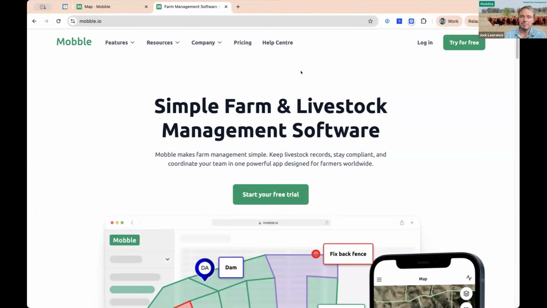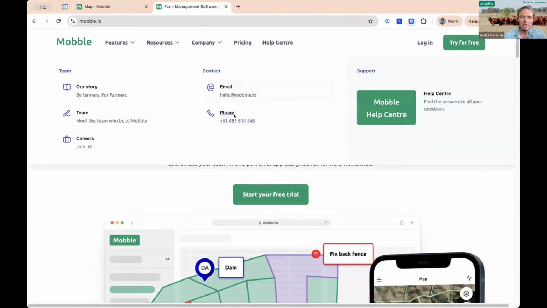It should be all pretty straightforward, but we are here on the phones, on email, with great customer support. They're all experts with regional backgrounds, and the team's awesome. So feel free to give them a call or send an email, and we'll be able to help out and get you set up. And for those that already use Mobble, use our support because they're great. So give us a call if you've got any questions. We are more than happy to help.